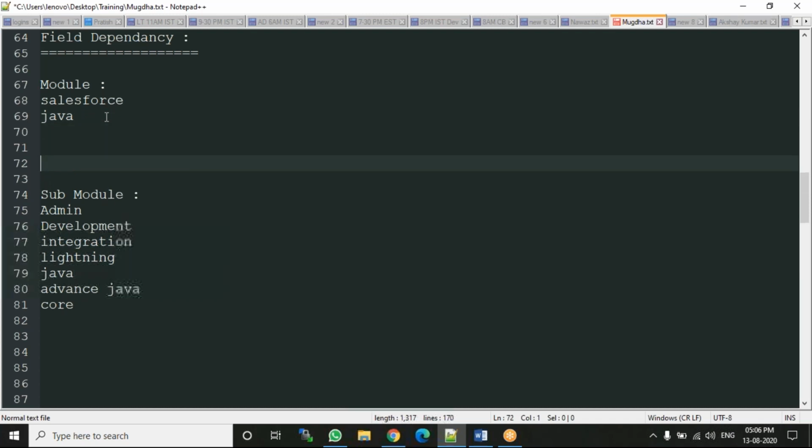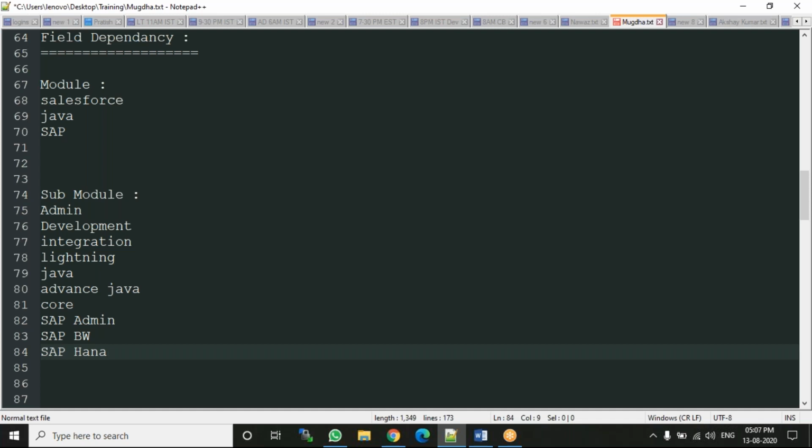If I select SAP, then SAP admin, SAP BW, SAP HANA. So like that we have modules and submodules. Whenever I select Salesforce, I want to show only Salesforce related submodules. Got it?